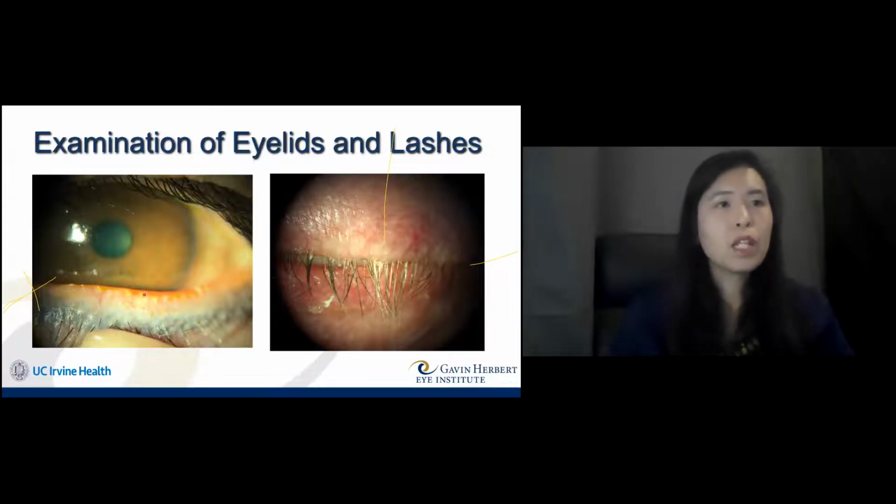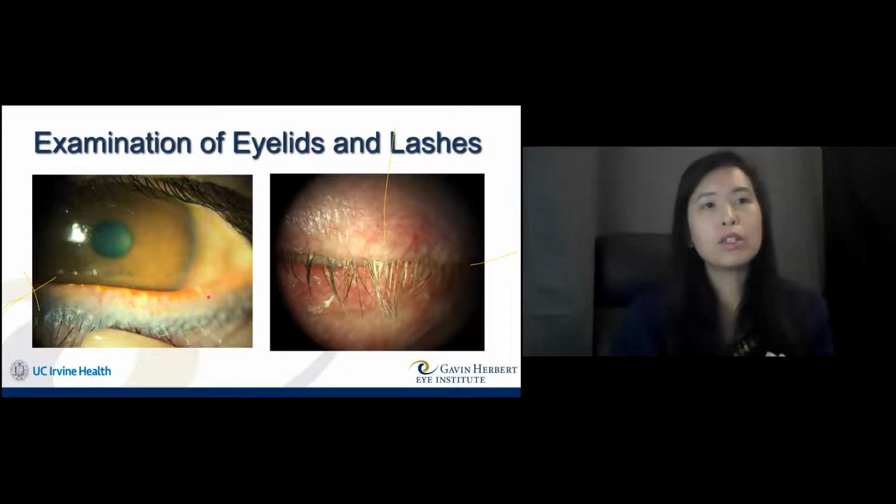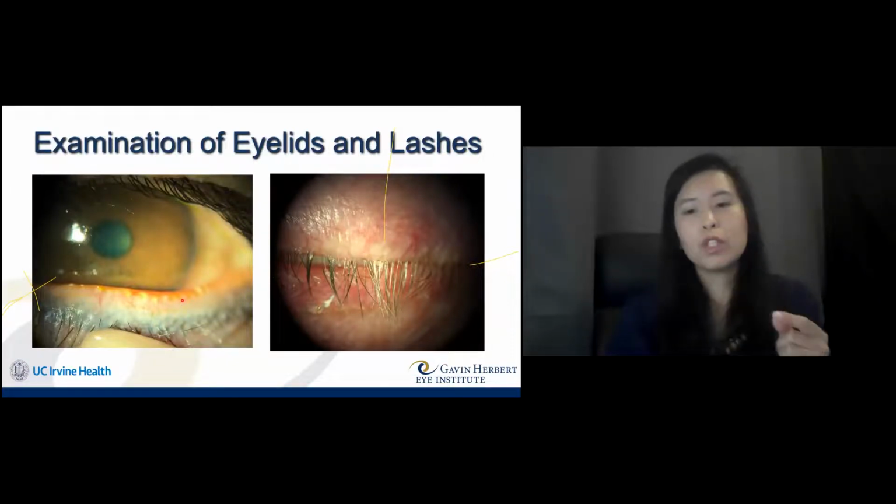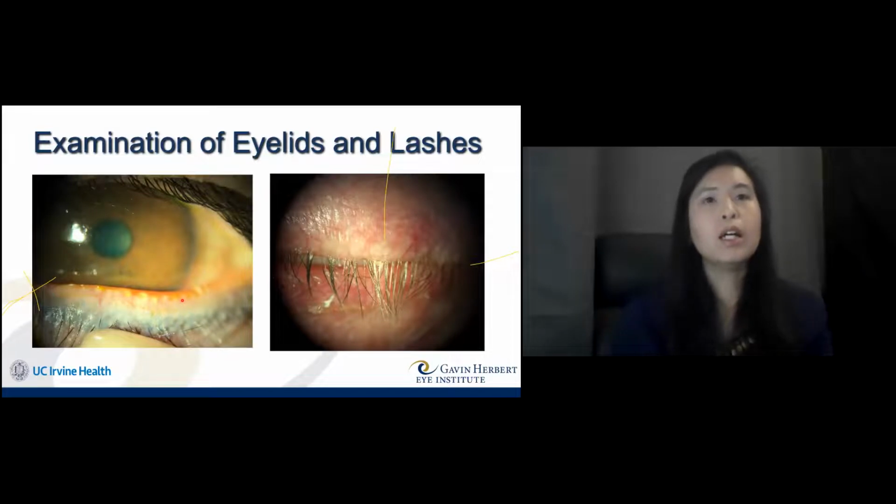And so that's just like having dandruff at the root of your hair. And look at these glands. Instead of that clear yellow liquid that's more like olive oil, this is more thick, maybe cheesy, more opaque. And in severe cases, it comes out like toothpaste, like practically solid. It looks like a little string of toothpaste coming out.